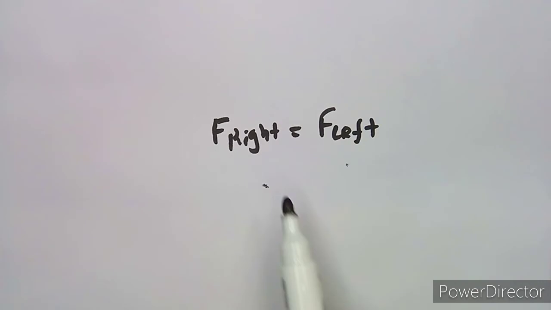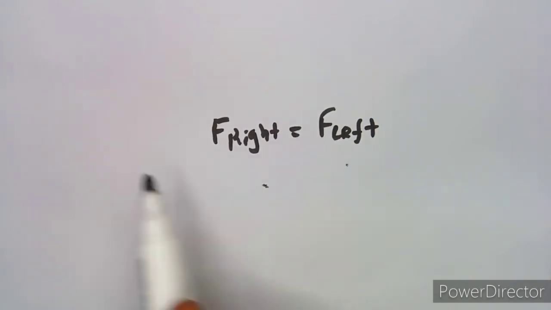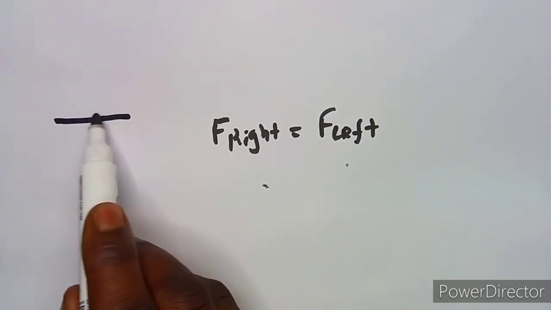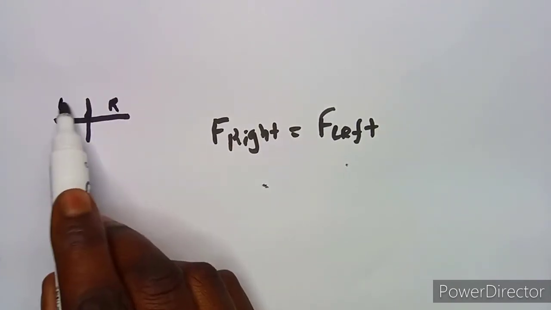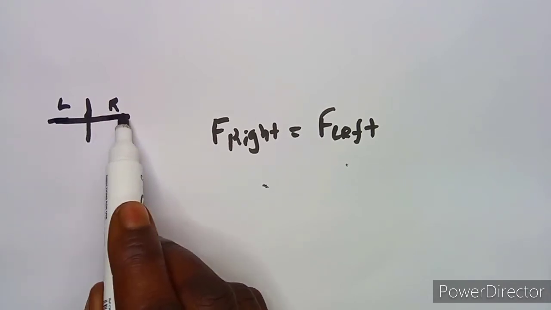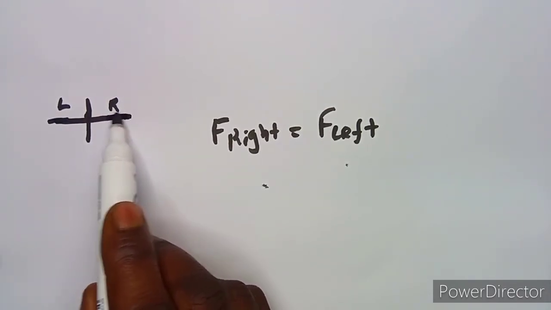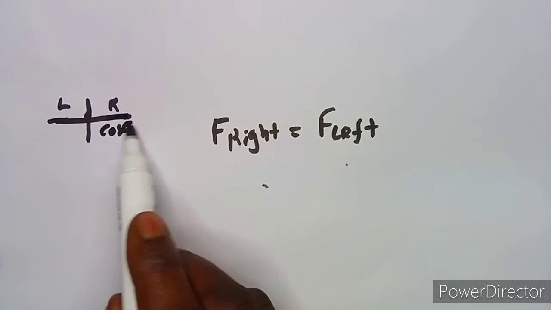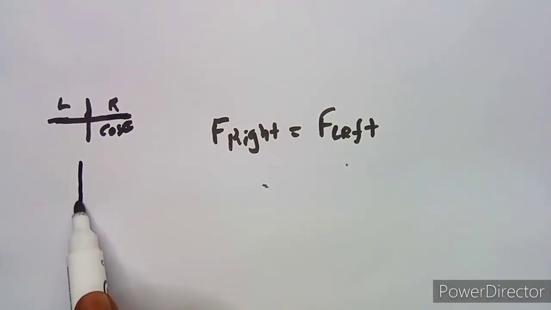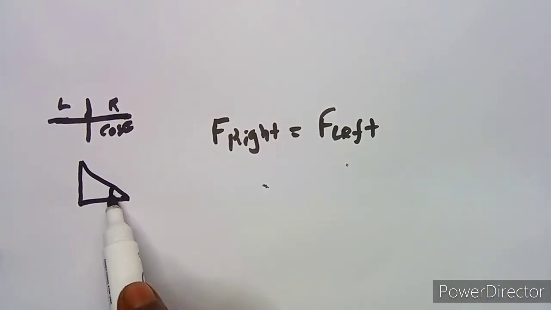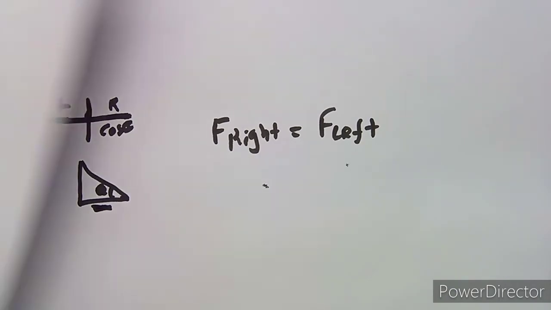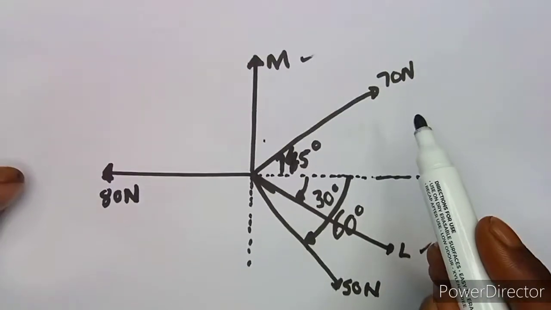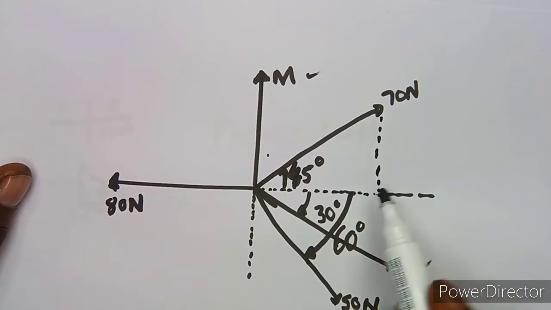Which forces are we talking about when we are talking about forces to the right or to the left? These are forces which are on a horizontal line like this. That is your right and that is your left. So which means you're talking about a horizontal line, and anything that lies on a horizontal line has to do with cos. Because remember, from your angles, guys, if you are given something like this, this is theta, this is adjacent, cos. So anything that is in the horizontal has to do with cos. So this force is in the horizontal, which means you're having something like this here to form a triangle.